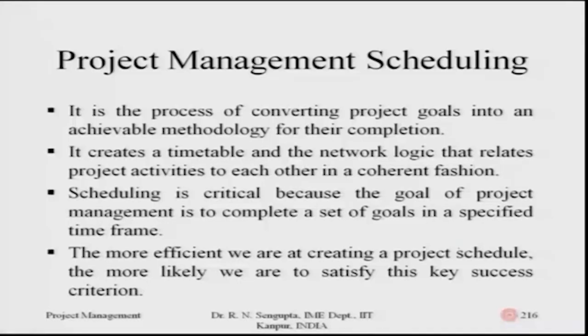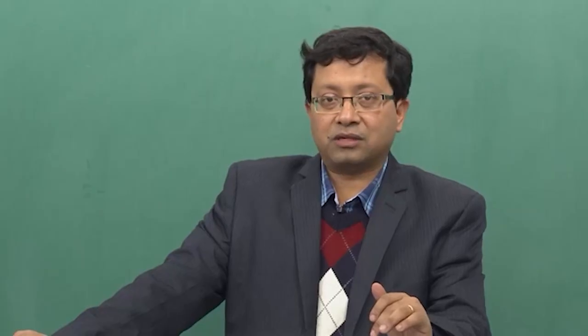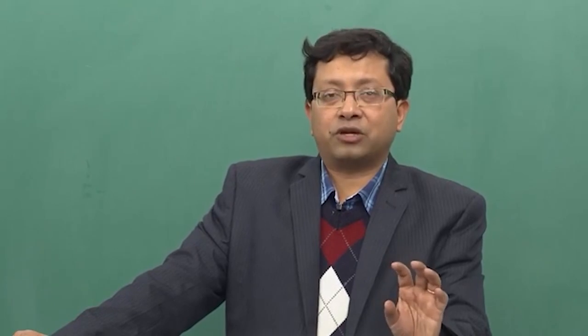So, in project management scheduling, what we do is the process of converting the project goals into an achievable methodology for their completion, such that the main aim is to attain the overall objective of the project. If you remember the simple example of WBS, what we considered is that a wedding was a project and there were different deliverables based on the sub criteria or the groups of deliverables being combined. Your main objective was to hold the function for the marriage in the best possible way, so that you minimize the cost, do it in the shortest possible time and all these things which are practically feasible for that project.